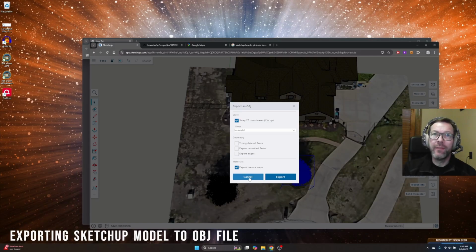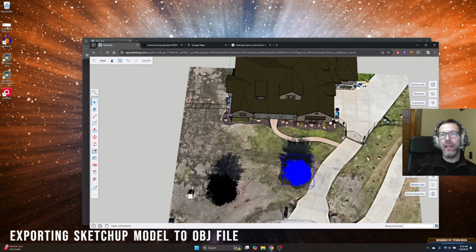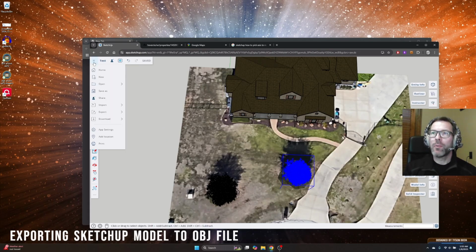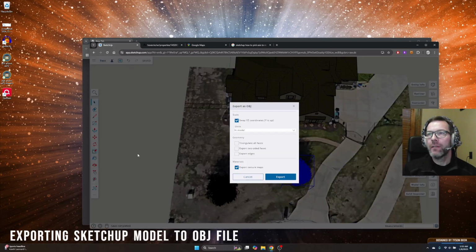If you don't have a paid account or a 7-day trial, it's basically going to say, hey, upgrade if you want to be able to do the export. It's not doing that for me because I'm in the middle of a 7-day trial. So this is the point where you're going to have to upgrade your account or start the 7-day trial. So take care of that, then come back here, go to export, go to OBJ, and I didn't change anything on this, and just click export.